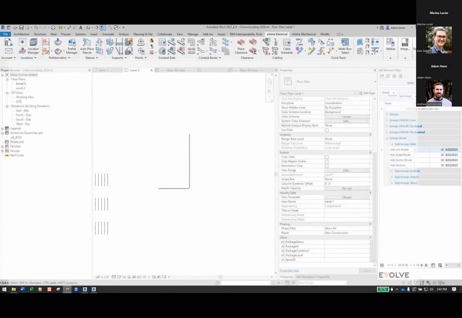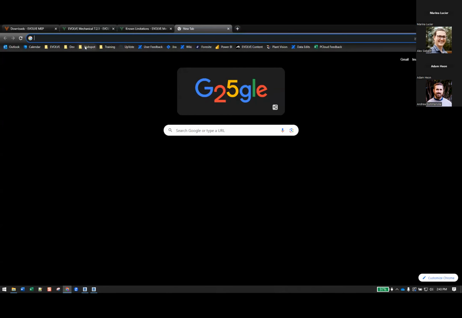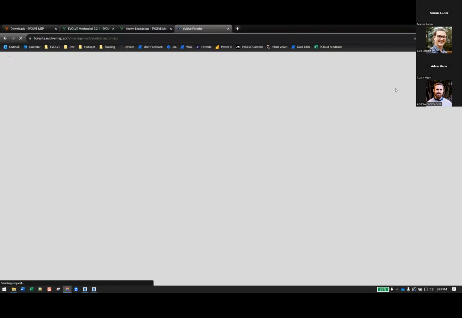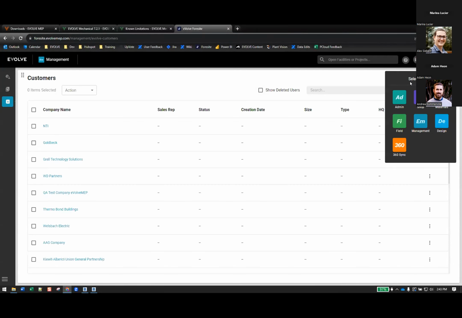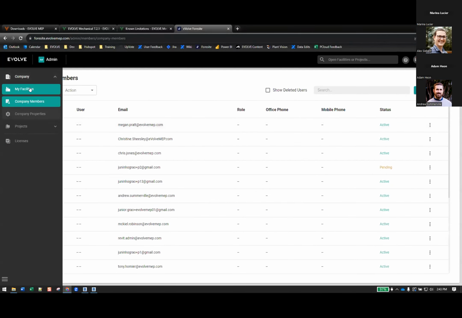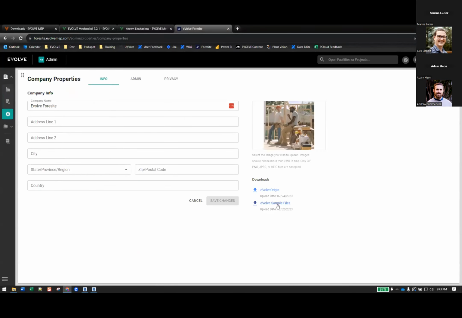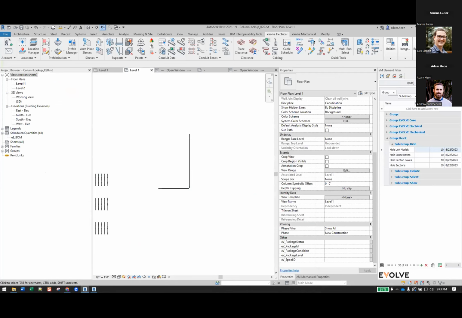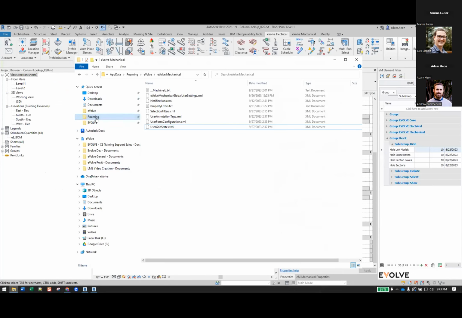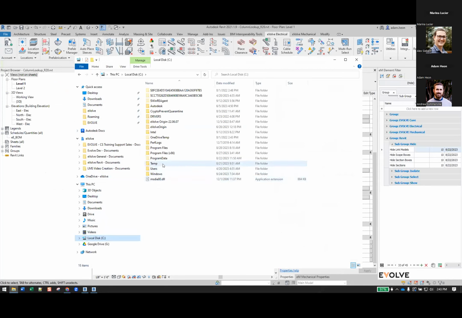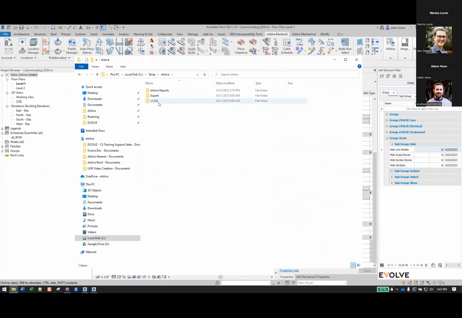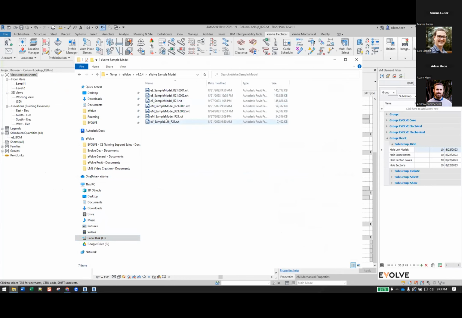Two, on the Foresight website, if you are an admin, you have the ability to download our sample files. So within this folder, there will be a model with a bunch of different configurations. So I'll show you an example. This is actually going to be updated, I think, within the next week or so. But you'll have a model. There'll be a mechanical, electrical, and a link. Also, a bunch of configurations and things like that.